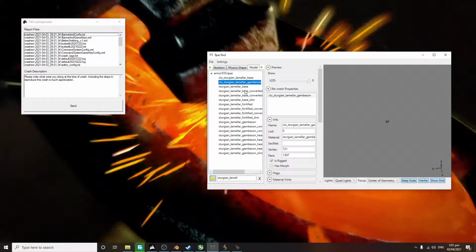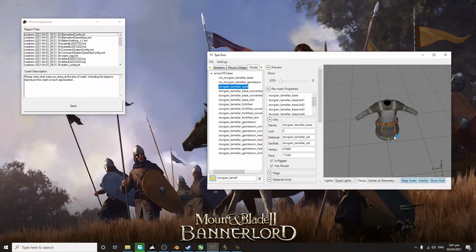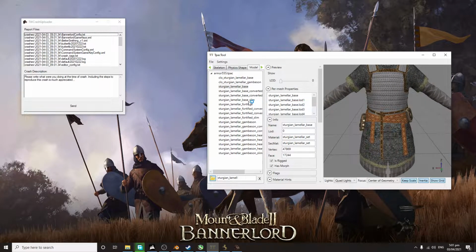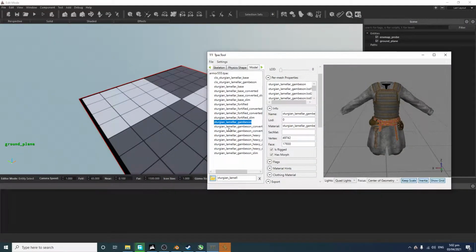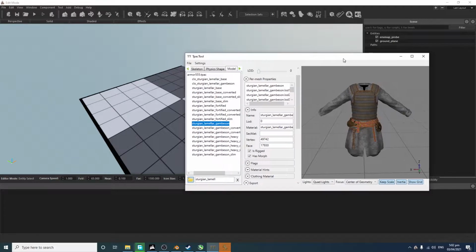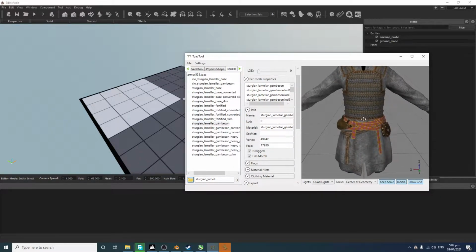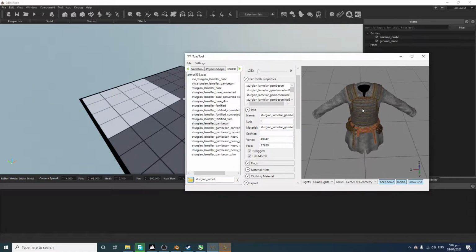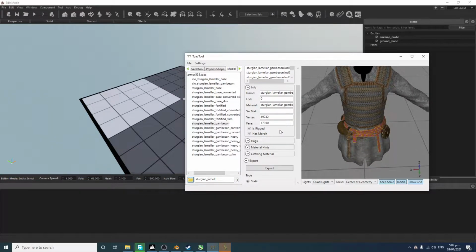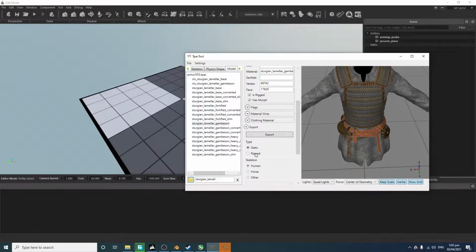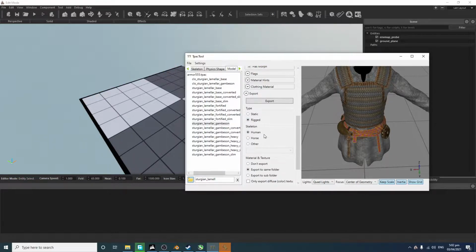Sturgeon lamellar, whatever we can use. We're gonna use the golden one, sturgeon lamellar gambeson. If you want this to be exported as rig, then you're gonna have to choose this one.